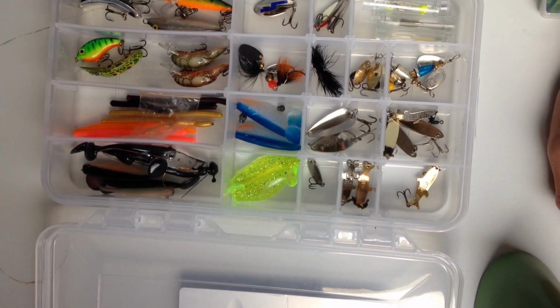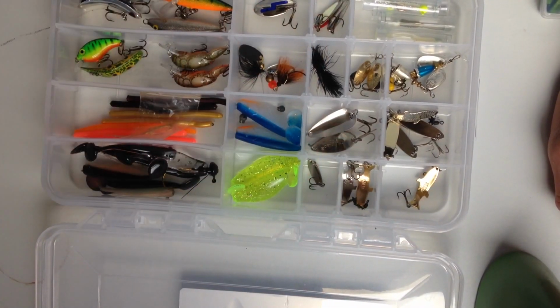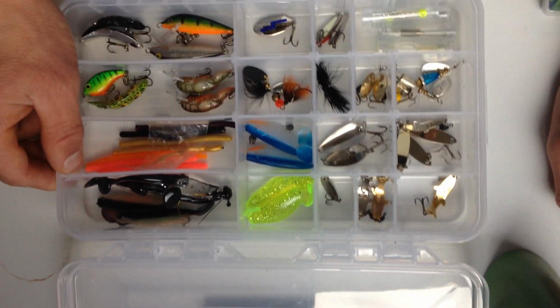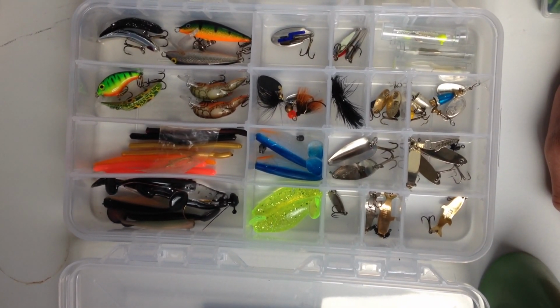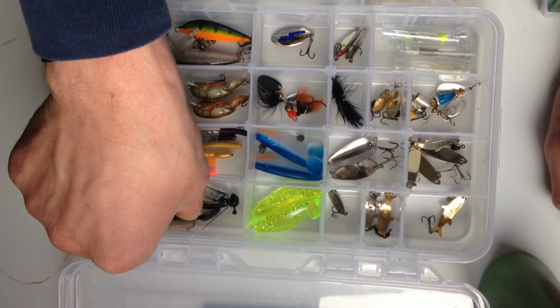The other thing I guess I'll talk briefly about is color. There's really two things to keep in mind when you're talking about color when choosing a bait for small stream trout fishing, or really just trout in general. And this rule does apply to bass as well. You hear it a lot, the rule, match the hatch, but when in doubt, freak them out. Usually you want to buy one or two natural colors and then some crazy off-the-wall color. And I don't know why that is, but a lot of times when the fish aren't biting the natural colors, they'll bite something crazy. And I guess it's just because they stick out.